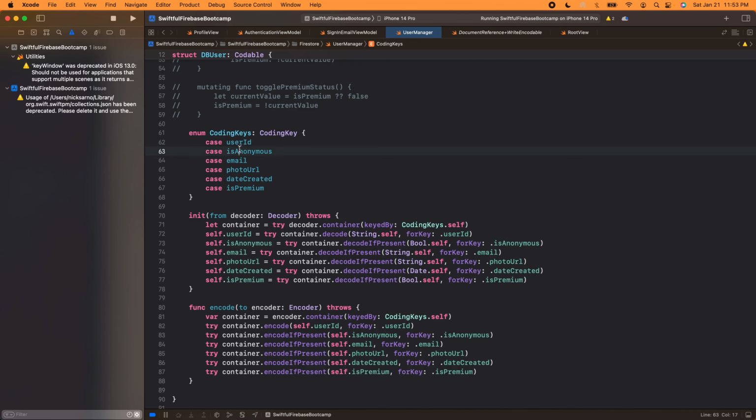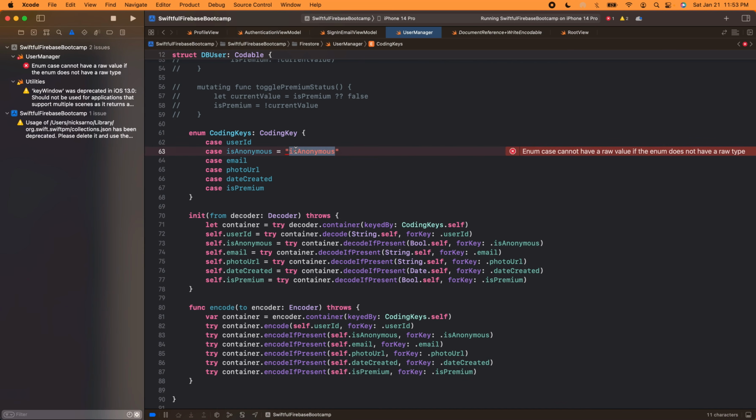These are coding keys, and this one is isAnonymous. These coding keys are going to be based on that decoding strategy. So the basic decoding strategy is going to make this isAnonymous, right? It's the same thing. If we have that snake case, it's going to be is_anonymous.